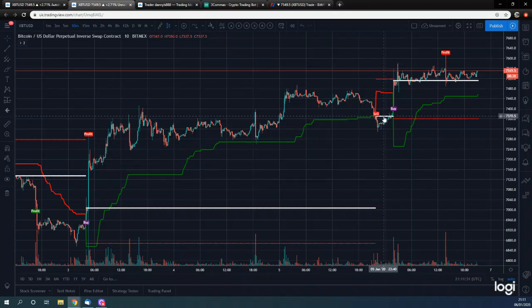Anyway, so we sold here. We didn't actually hit the stop loss. What happens is we got a buy. The red line here is the stop and reverse line, and it's actually lower than my stop loss. So when that crosses, it clicks to a buy, and then I have another order that, when it clicks to a buy, will shut off this trade. It will close this trade. So my loss was actually less than the total amount.